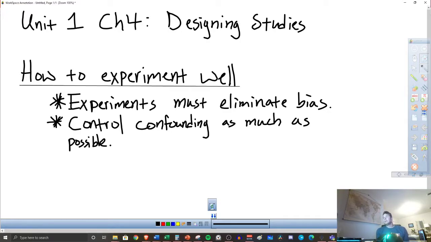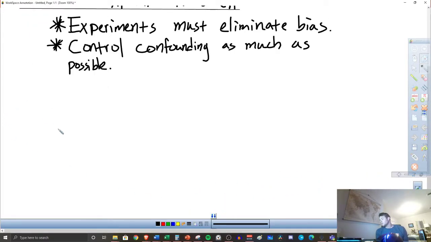All right, and the answer to doing both of these is choosing the perfect sample.